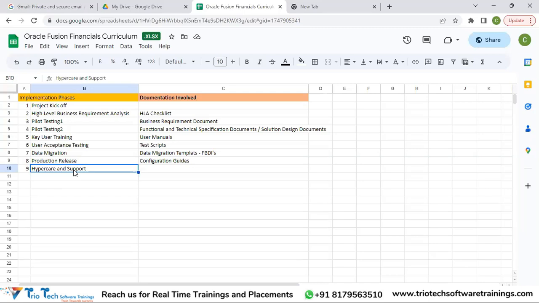The implementation life cycle. These are the things that you will face once you enter into such a career, the Oracle consultant job profile. Once you enter, you will go through all these phases if it is an implementation project that you would be assigned to. That is where our training would help you, because implementation means you are entering into a profile that requires you to do the configurations as well as the testing and all those activities. So you need to be aware of the application configuration. Similarly, you need to be aware of the application transaction processes, and that is what we will be training for in this particular course.